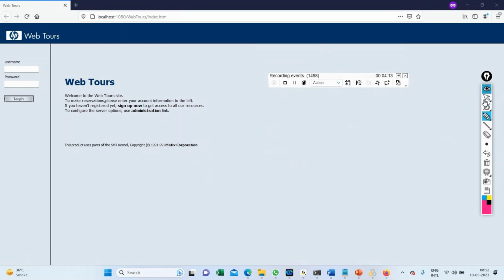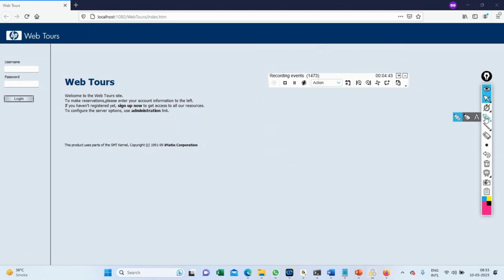What is the next action I have to perform, guys? Enter the username and password on the UI. That means you have to perform the login action, right? So here you just have to start that login transaction. It says insert start transaction. Click it, and then type login, because that's what you are going to do next. And then click OK.